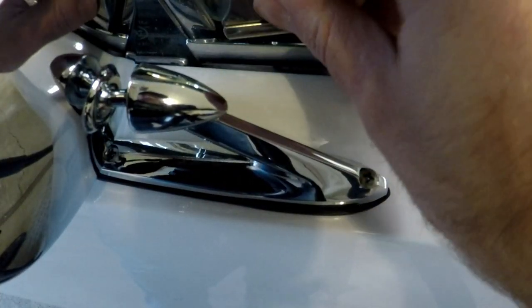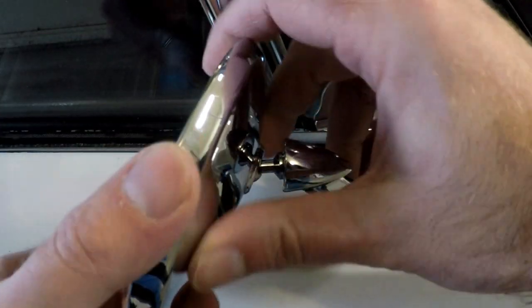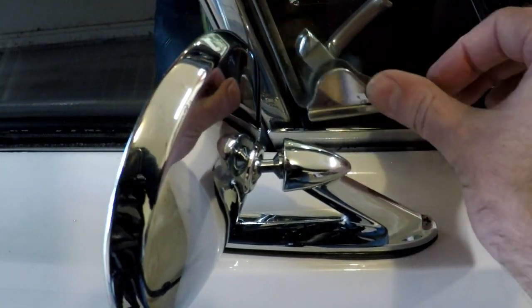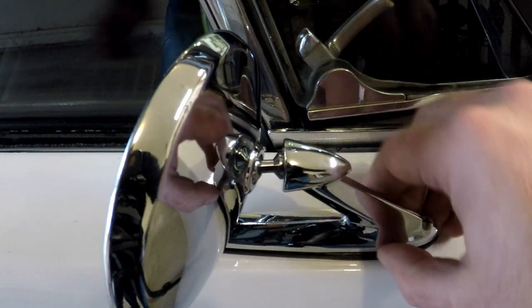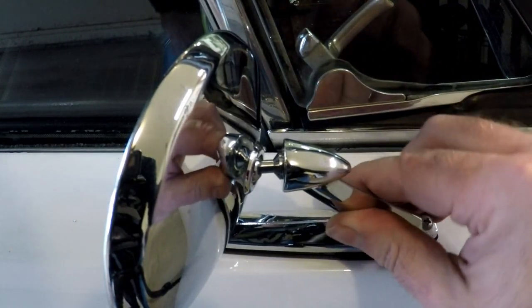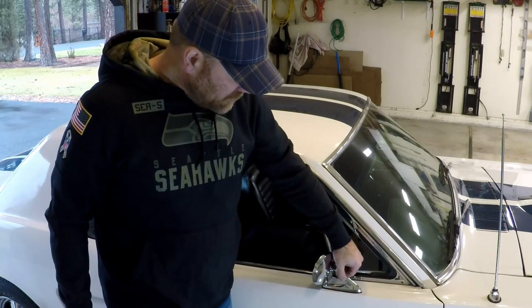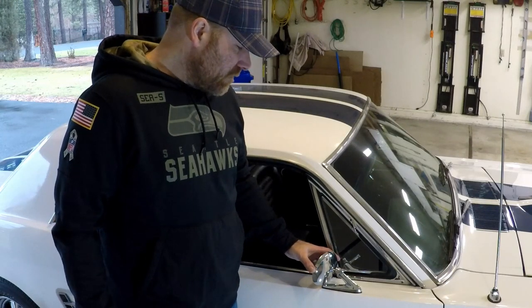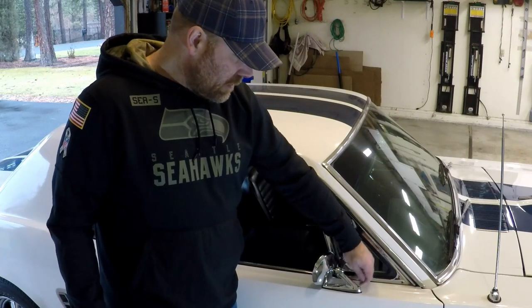Now that mirror - the window definitely, definitely clears. We can position this mirror anywhere we need to and that window is definitely clear. That's what I wanted. The rubber or plastic piece underneath unfortunately isn't perfect, but it does the job - it gives a place for us to mount this mirror. After working with this and getting it set where I need it, from where I'm sitting it's not perfect - not like today's modern cars - but it's definitely better than nothing. I would do it again if I needed to. The overall fit is decent.